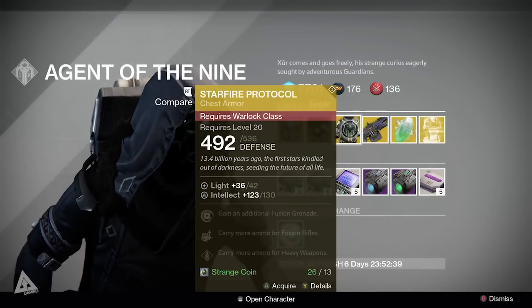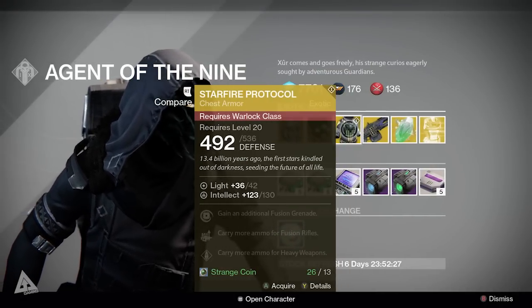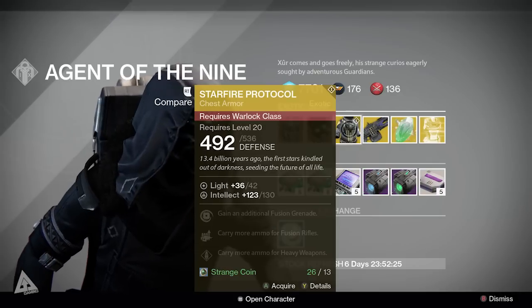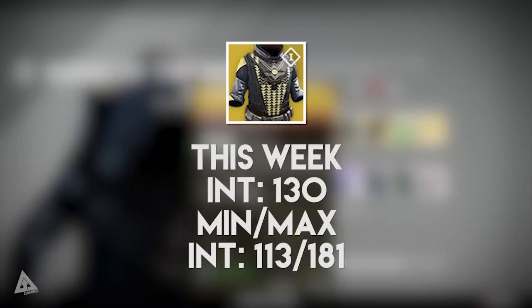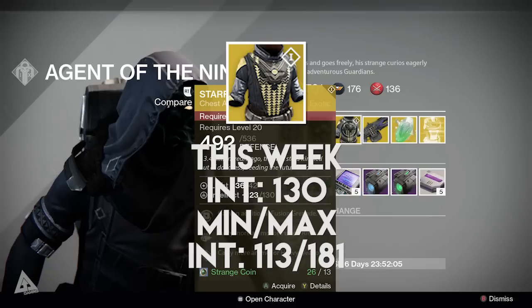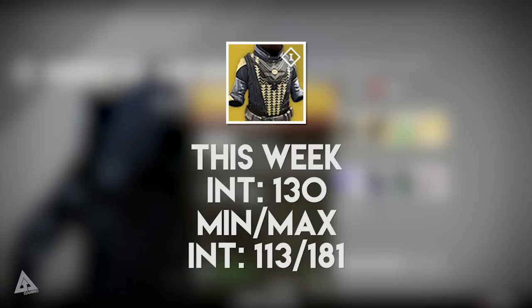Lastly, moving over to Warlocks, you have Starfire Protocol. The perks on this one will give you an additional fusion grenade, you'll also carry more ammo for your fusion rifles, and you can also carry more ammo for your heavy weapons. The stat roll on this one this week is 130 Intellect when maxed. And when comparing that to min-max, the lowest you'll ever see this is with 113 Intellect, and the highest is 181. So this one's at the lower end of the spectrum, while obviously still not the lowest.